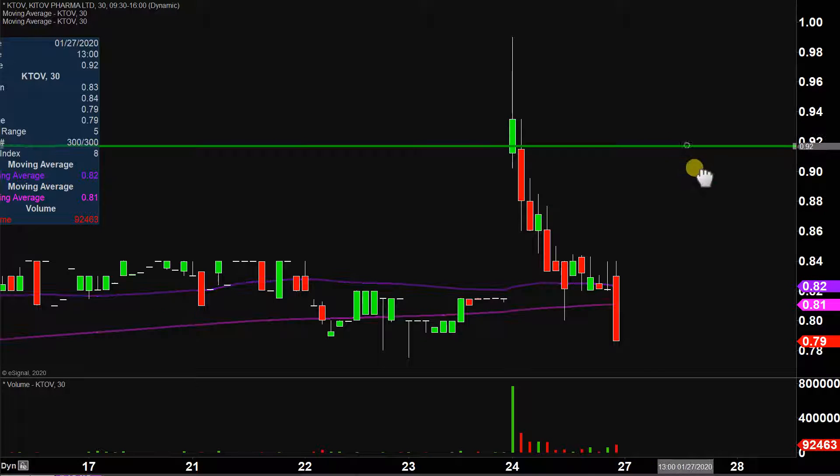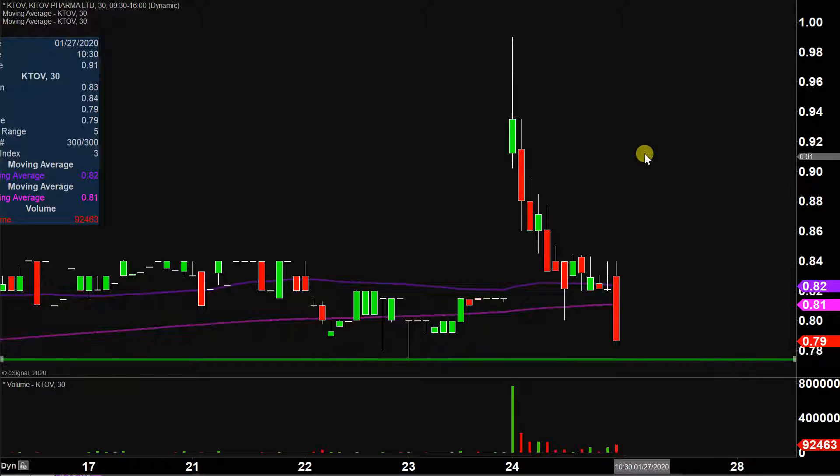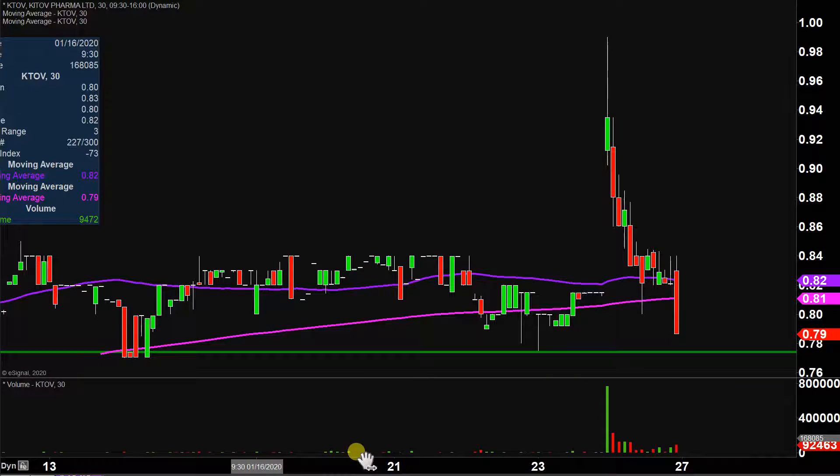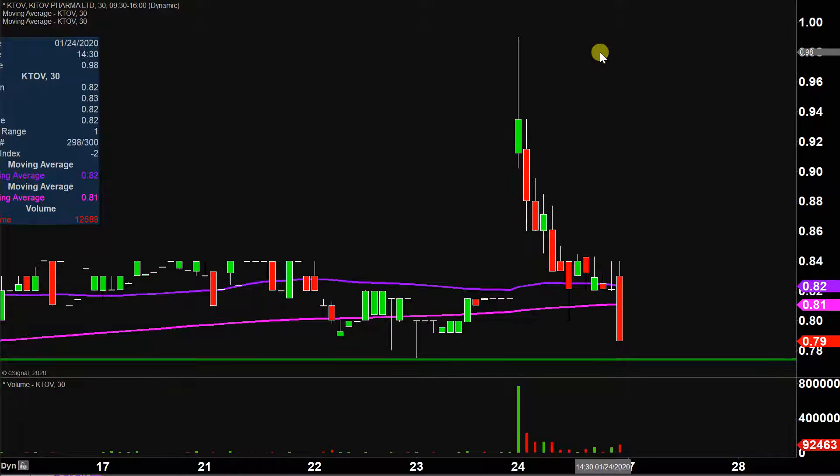Now, the interesting part — and this will mean a little bit more for those of you that have traded for a while — if you've seen these pump and dump actions, the price often approaches key areas of support, and there can be some interesting bounces. That's where 78 cents is coming into play here. In the past, 78 cents has provided support. The price is within striking distance — not just at exactly 78, but around 77 or so. It does not mean for sure the price is going to bounce back upwards, but there is a little history of the price finding some support around that area. So we'll see if that plays any role, and it could be a nice little risk/reward type opportunity. But as of right now, in terms of what happened today — a pump and dump happened today.